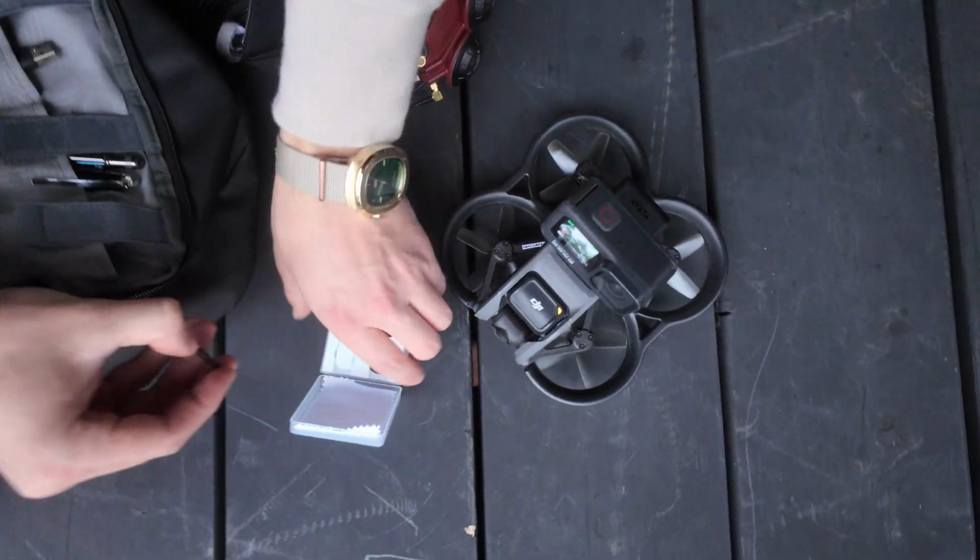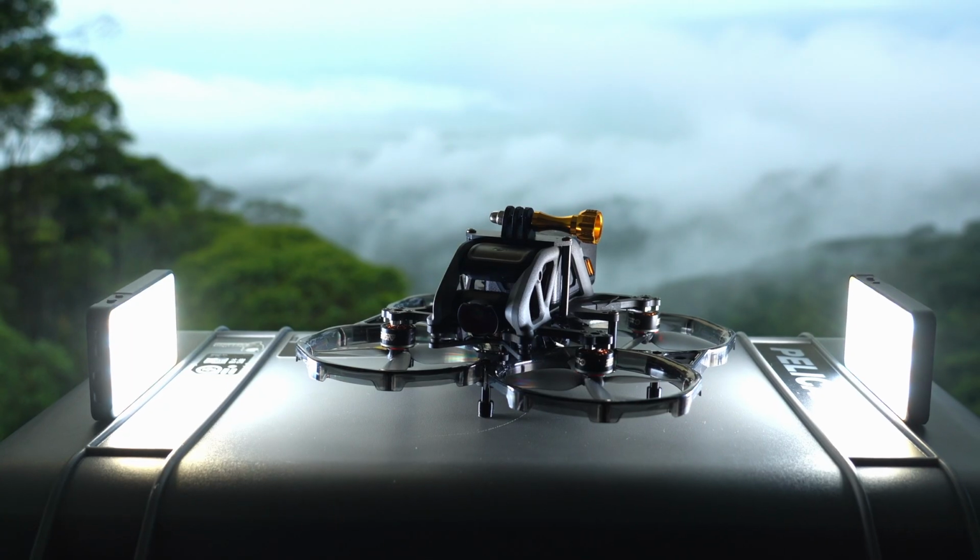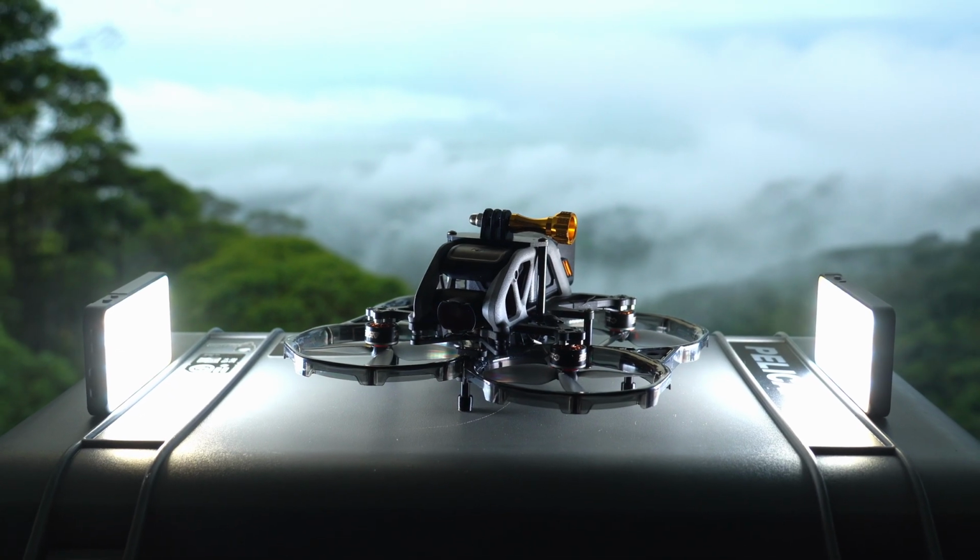The stock DJI products are good, but they're just made for the most average kind of consumer. Whereas this DJI Avata with the modified kit is really made to take the best of both worlds with custom and analog and combine it together into just an absolute powerhouse of a drone. So I'm really happy with that.